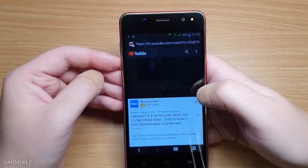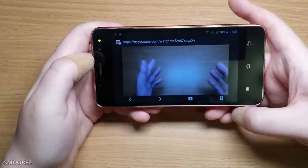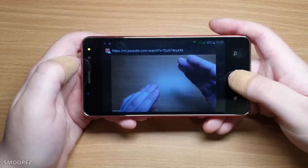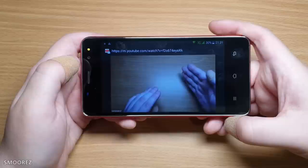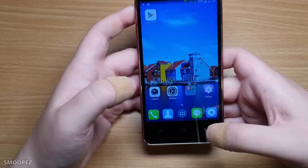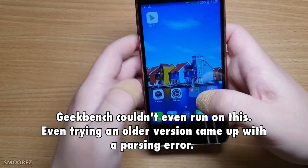I have high hopes for this device. Very high hopes. If I spend more on a clone, they might give me something slightly better. The result is YouTube at 360p just doesn't work, which we all expected anyway. I would love to know what the Geekbench score will be.